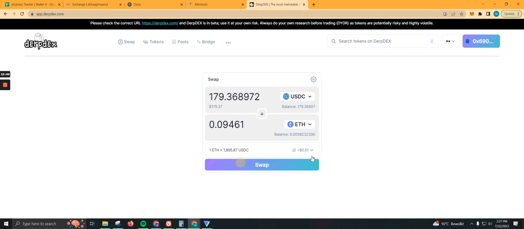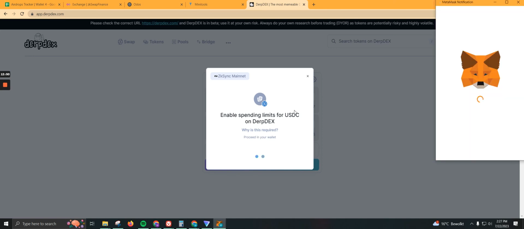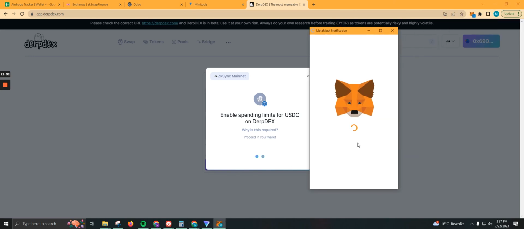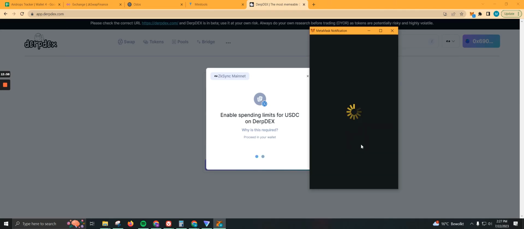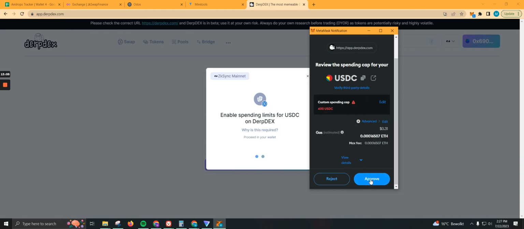Cool, looks like everything is correct. Let's confirm. I do need to enable that transaction here. And let's see. 400 for my future transactions.